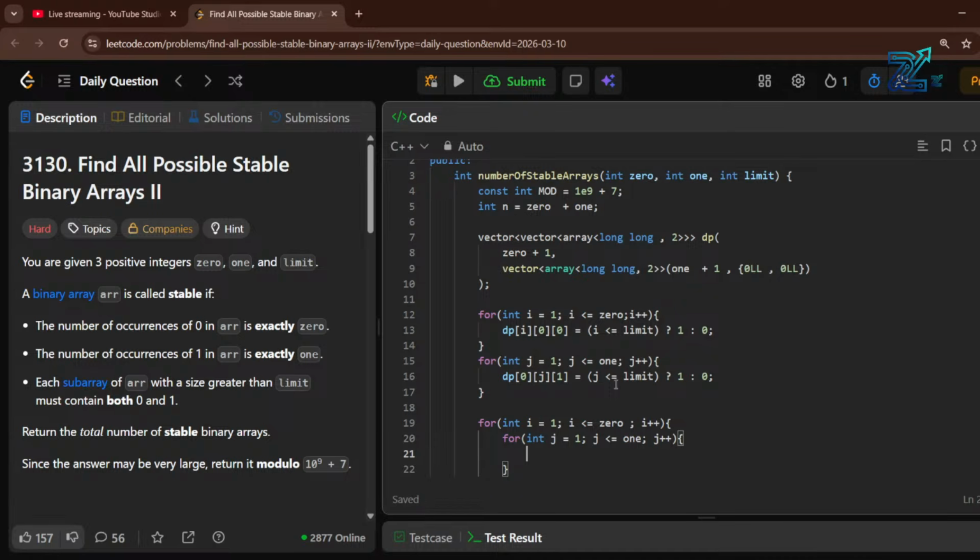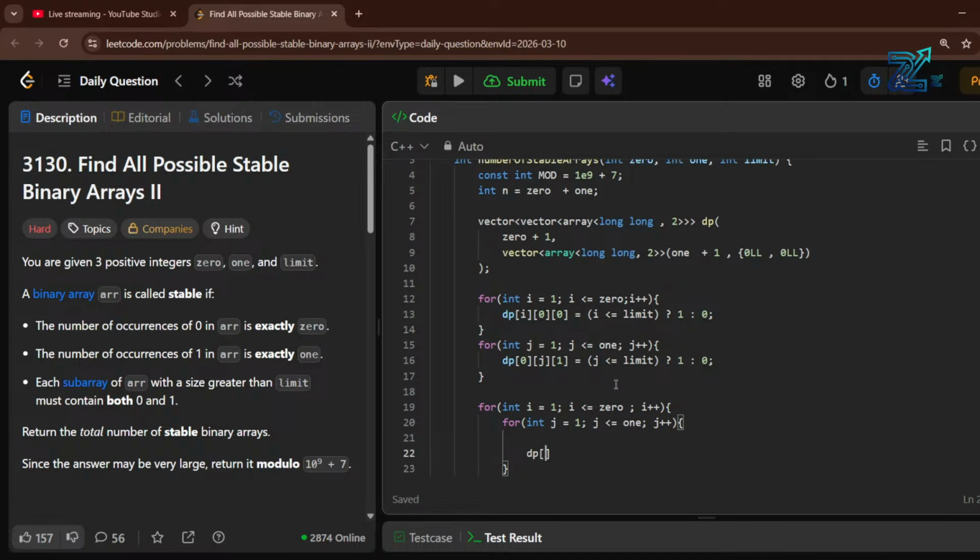So first we have to check with the ending value of 0. So I, j and the previous value is 0. If it is ending with 0, the dp value, we have previously seen the formula, that is dp of I minus 1, j and 0.